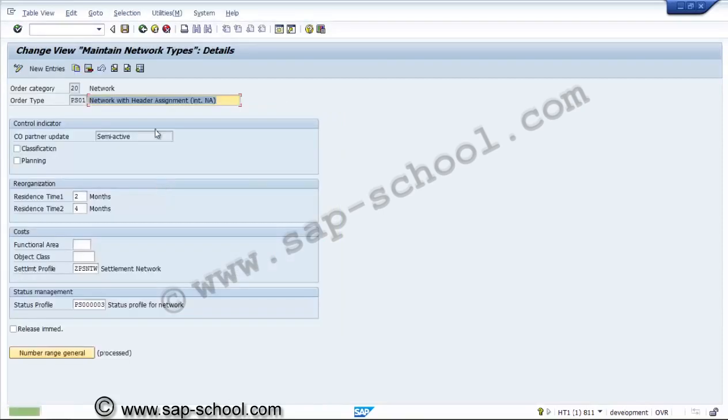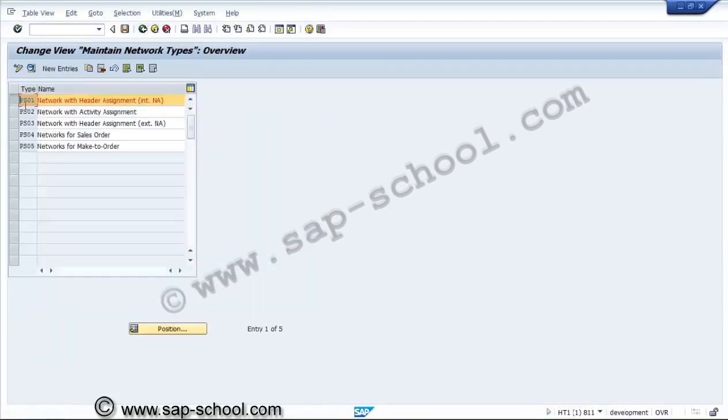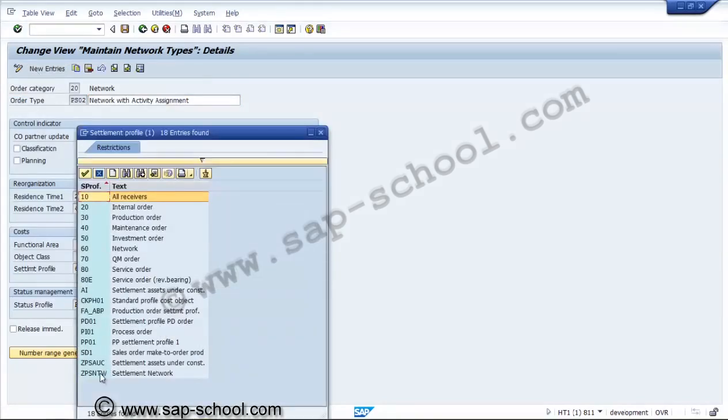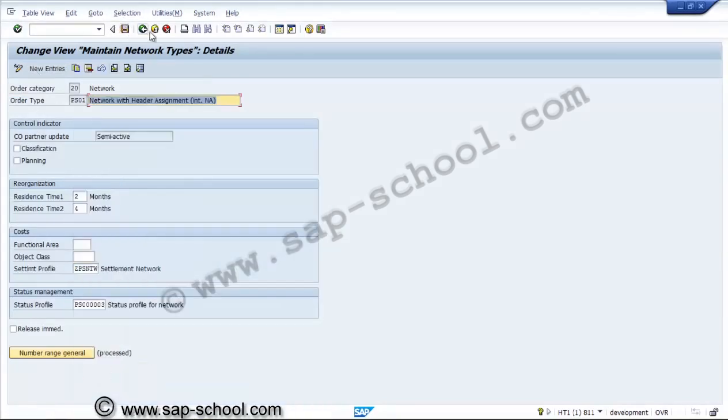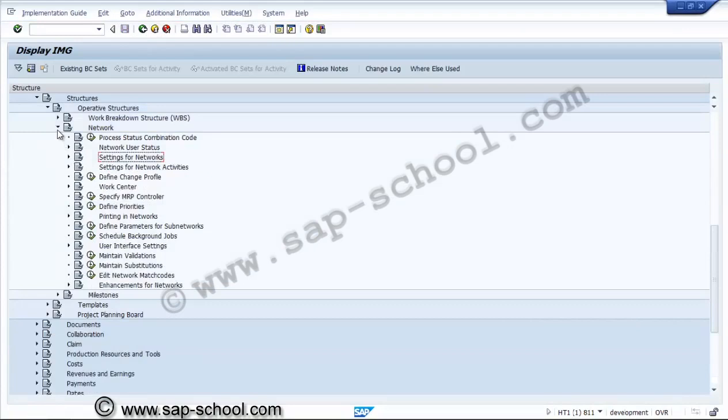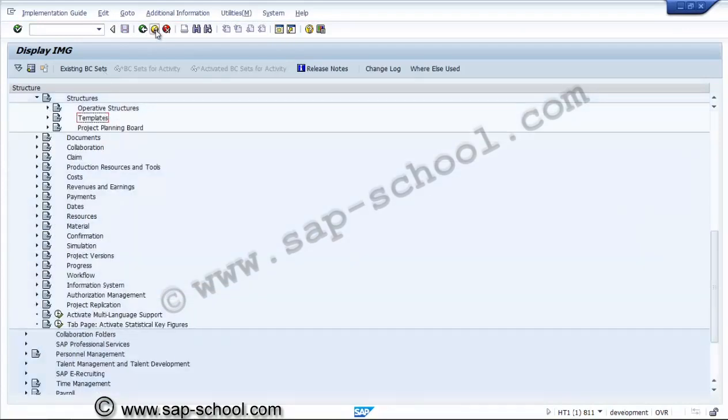Similar setting will make for the PS02 also. With this we have made almost all the settings for creating network and network activities.